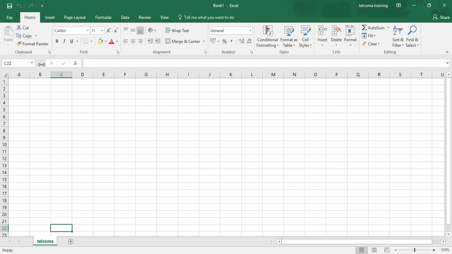The other thing, this whole area, this one, is known as the ribbon. The ribbon in your worksheet. The ribbon contains the bulk of the Excel commands arranged into a series of tabs ranging from Home through View.